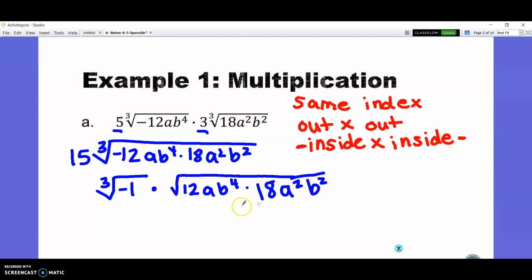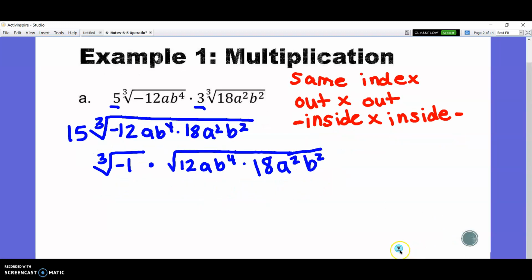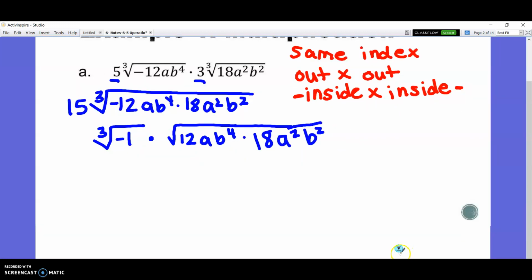Now the reason why I'm not actually multiplying this is because there would be no point. I want to make pairs, so if I made this number bigger by multiplying them, I would only have to break them down like we did yesterday. So 12, we're going to divide the 12 by 2, we get 6. Divide that by 2, we get 3. Divide 3 by 3, we get 1.